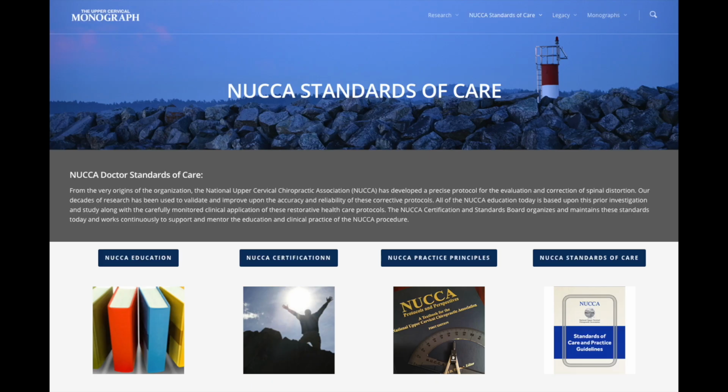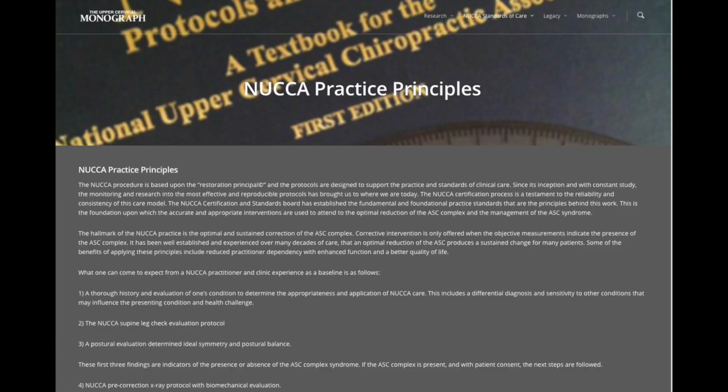One of the things that I love about NUCCA in general is that it's a system. Everything is a pre and a post check, so it gives me so much certainty as a chiropractor to deliver the best possible care for my patients and get the best possible outcomes. NUCCA does a great job at measuring when there's a misalignment and then giving you an idea of how to adjust someone, when to adjust someone, and then tells you if you're doing the job right.